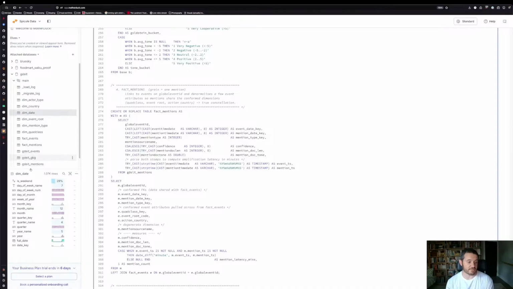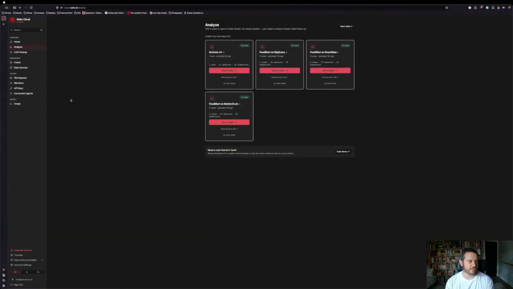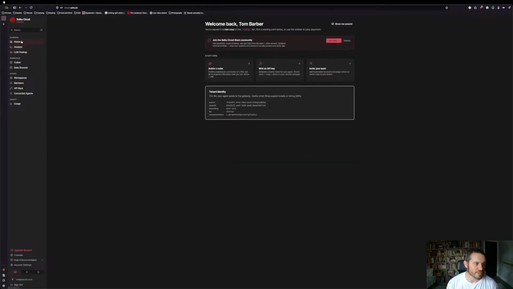So that's not a bad thing. But here you can see that we have a date table with 1,000 rows in it. And then inside of that, we have a number of different labels, fields that allow us to do date visualization. And the others are all very similar. So then I am going to flip from there and attempt to show you Saiku Cloud. Okay.